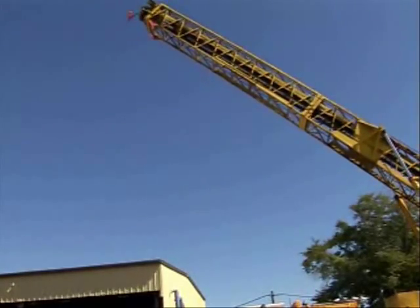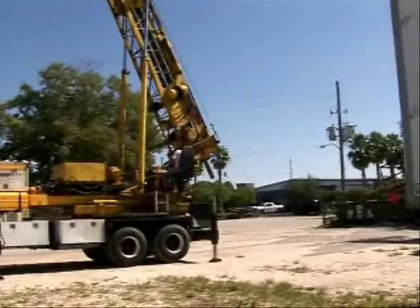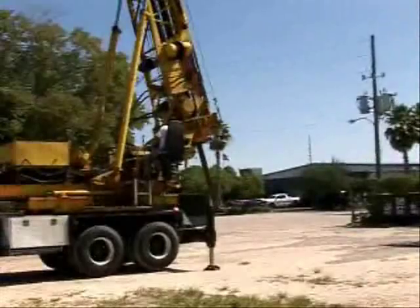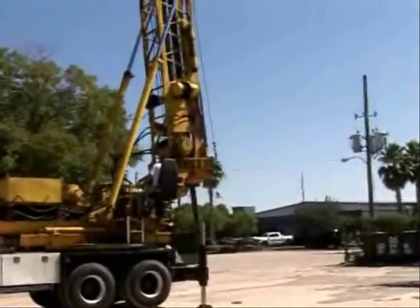We have a large selection of bits that will also be selling at this auction — they're going to be offered separately. We also have another crane and another drilling rig in the auction, but there's a separate video for that. As this machine goes up, you can see it getting positioned over the hole. It doesn't take long to set up to do a job.